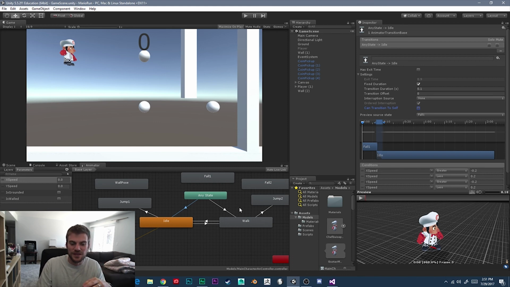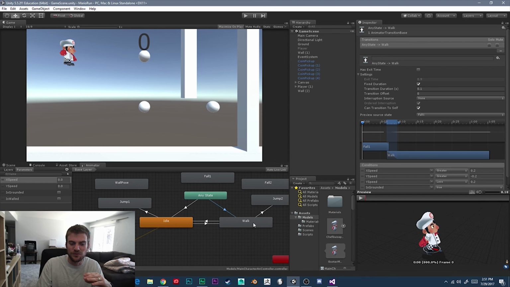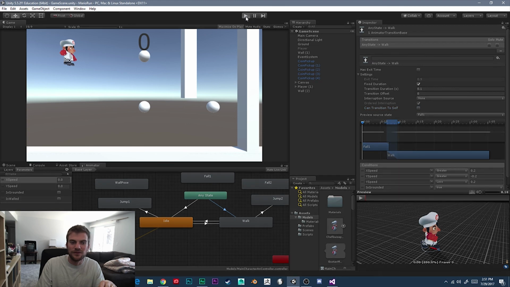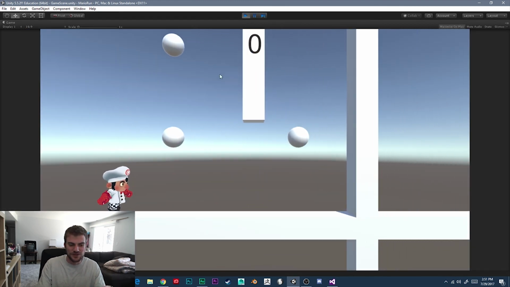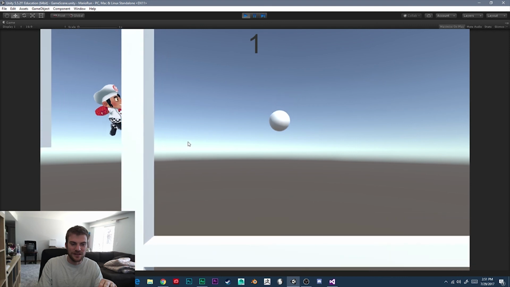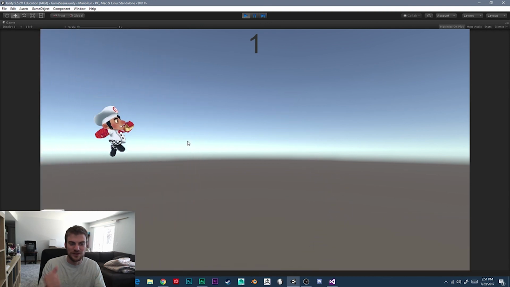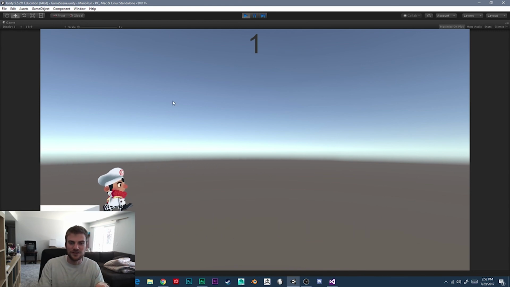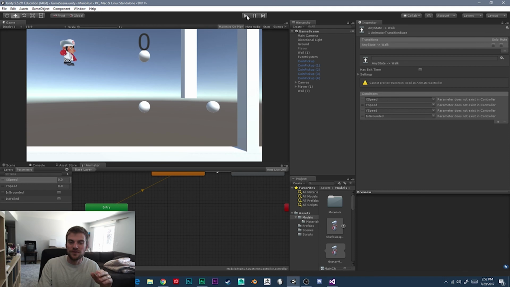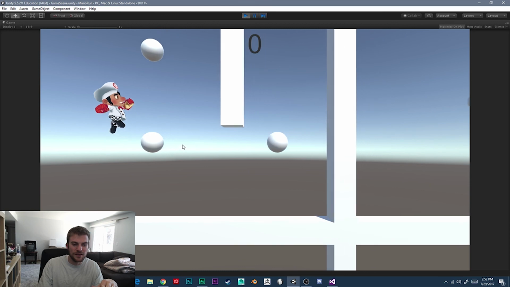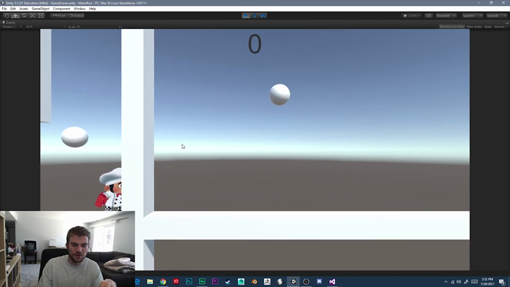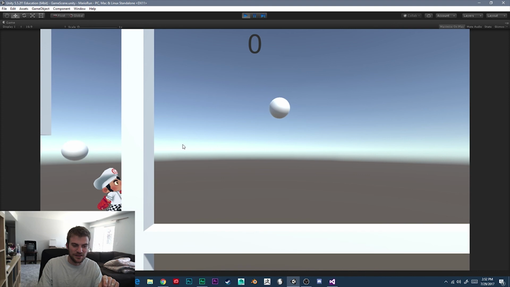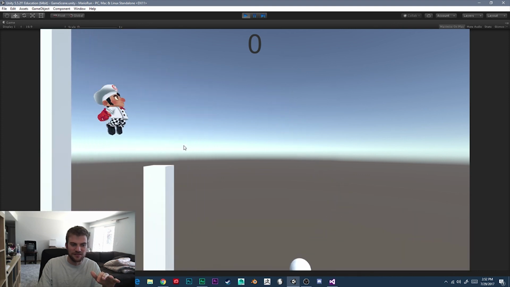So now let's do the same to the other transition from any state to walk. We're going to uncheck that box. Now when I go ahead and hit play, you can see that we have our main character. When he touches the ground, he starts his walk animation, and as I click, he does a jump animation. He plays right into his jump animation, but right now he doesn't leave that animation until he touches the ground again. And to show you that there's two different animations, we can hit play, and then I'll do one jump where I'm walking, where he lifts his leg, and then one jump where I'm standing idle. And you can see that his legs are slightly different.